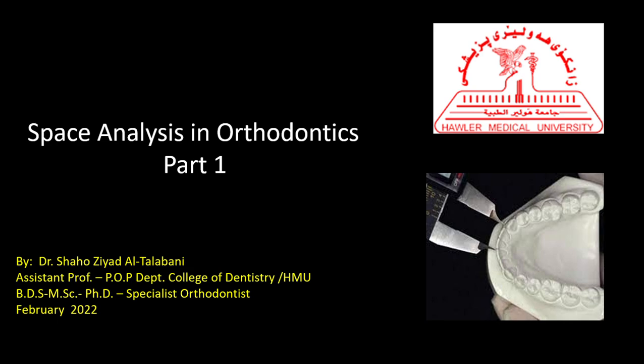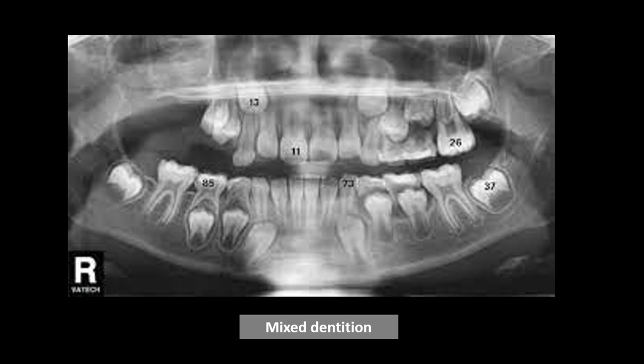In this session we will focus on space analysis in mixed dentition. Space analysis can be used in both the permanent and the mixed dentition. During the mixed dentition, the term space analysis is used to describe the method of estimating the amount of space which is likely to be required for the permanent teeth when they erupt.